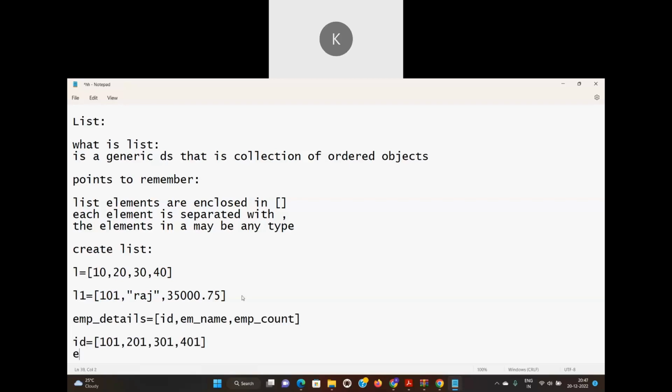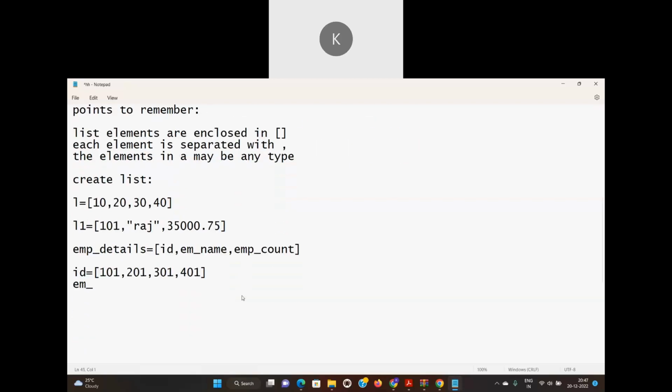Example, employee name. Name equals to, I can take another example, Ross, comma, for example, Johnny, for example, Jimmy, for example, Satvik.